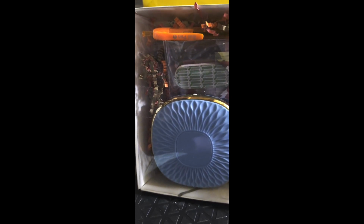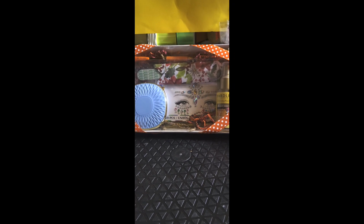So for this flat concept, I had 3 of these flat boxes left. I've ordered some more, but they haven't come yet. And what I did was I used a notepad, a pen, the eye gems from Dollar Tree, as well as the compact mirror and the Yardley spray. And what I learned was that the Yardley spray fits in these flat box concepts very well.